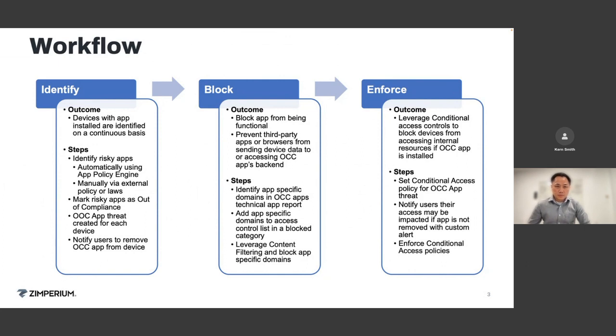So now it becomes, what's the objective? Well, the objective truly is let's block data from being sent to that third-party system, to that backend. So you have to identify what are the backends that that risky app is communicating to, right? And then you have to block not just that app from sending data, but increasingly in this ecosystem, you have other third-party apps that may use an SDK or connect to those risky systems. Or what about the browser if the user's trying to sign in to the web application? So identifying the domains to block, and then blocking them outright on the device becomes important.